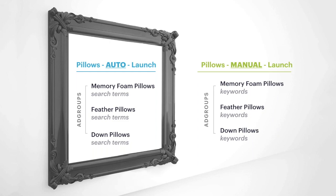Obviously, you have to figure out how to merchandise your product correctly first, but then I love how Teikametrics put this up front, because this is the biggest portion of the strategy that's going to lead to future benefit. So if we take some examples outside of the sleep world, something like pet accessories. We have a current client that has the licenses for all of the major league teams, the NBA, the NFL, and they're selling all these various accessories across jerseys, leashes, collars, anything that you can put on a dog or a cat.